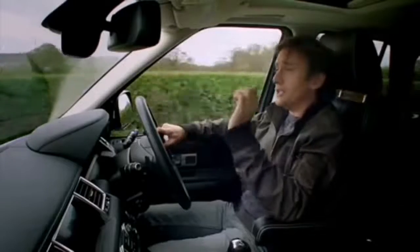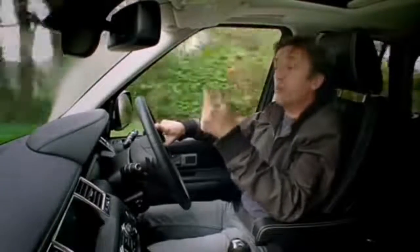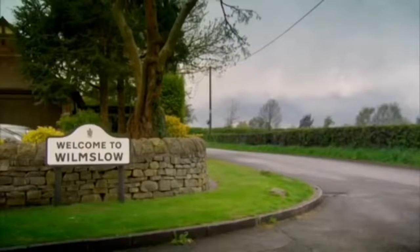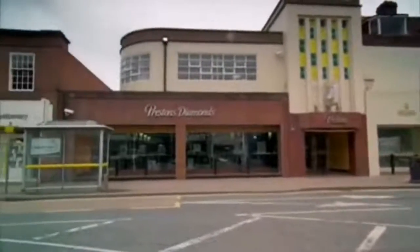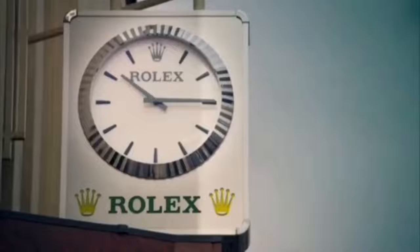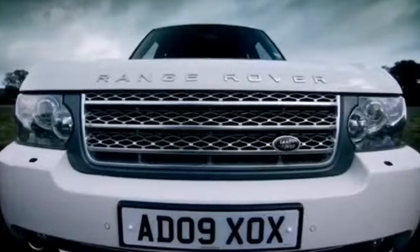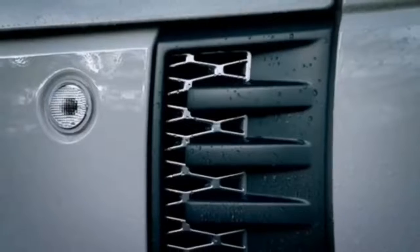He's gone. Basically, this car was only bought by two types of people. Footballers and people who are married to footballers. And the sports stamping ground is this place. The Premier League ghetto of Wilmslow in Cheshire. Mind you, some of the features on this new model are not so good. These days, the grille is way too Cheshire, and even the gills now have their own annoying styling details.